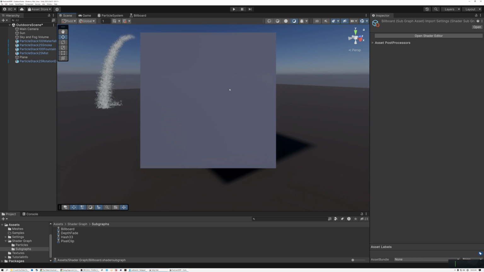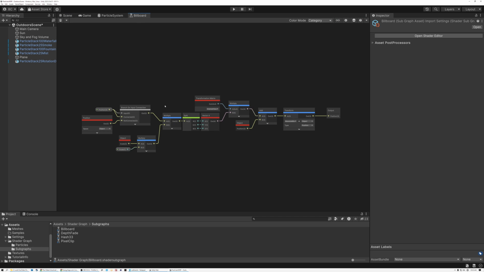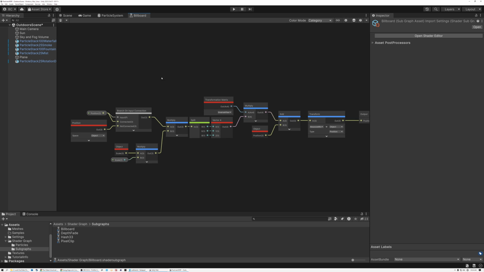All right, now I want to do one more thing here, and that is I want to make this billboard subgraph a little bit more flexible. Right now, we're depending on the billboards that we created always facing the proper direction. We don't have an option, so if I create a plane that starts out facing a different direction, I don't have a way in this particular billboard shader of fixing it. It requires the planes to always be facing -z in order to work correctly.